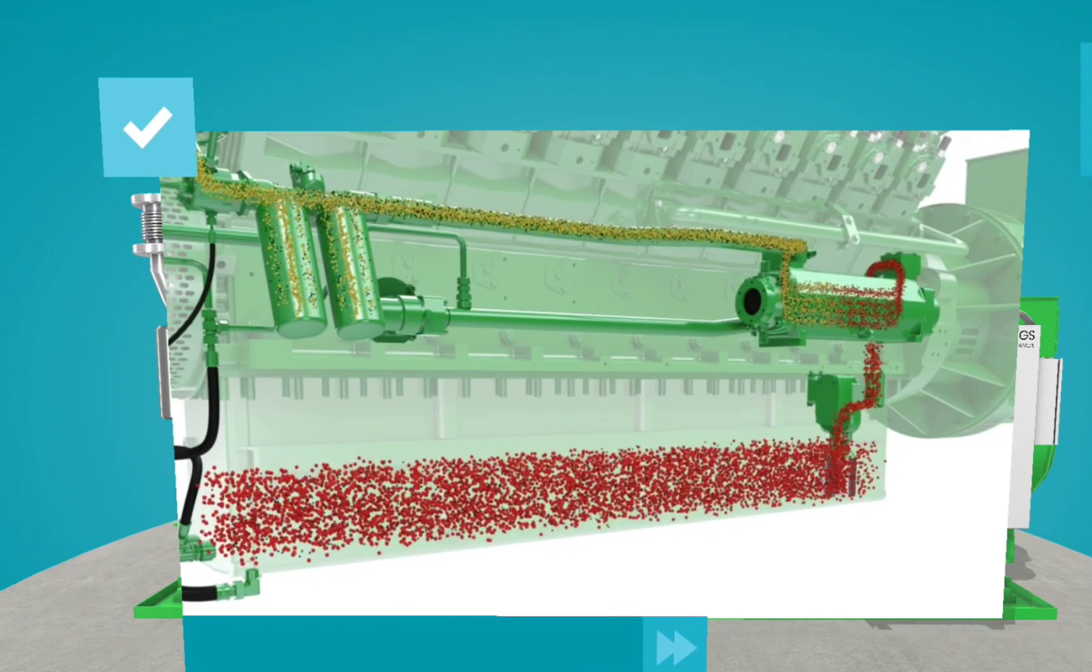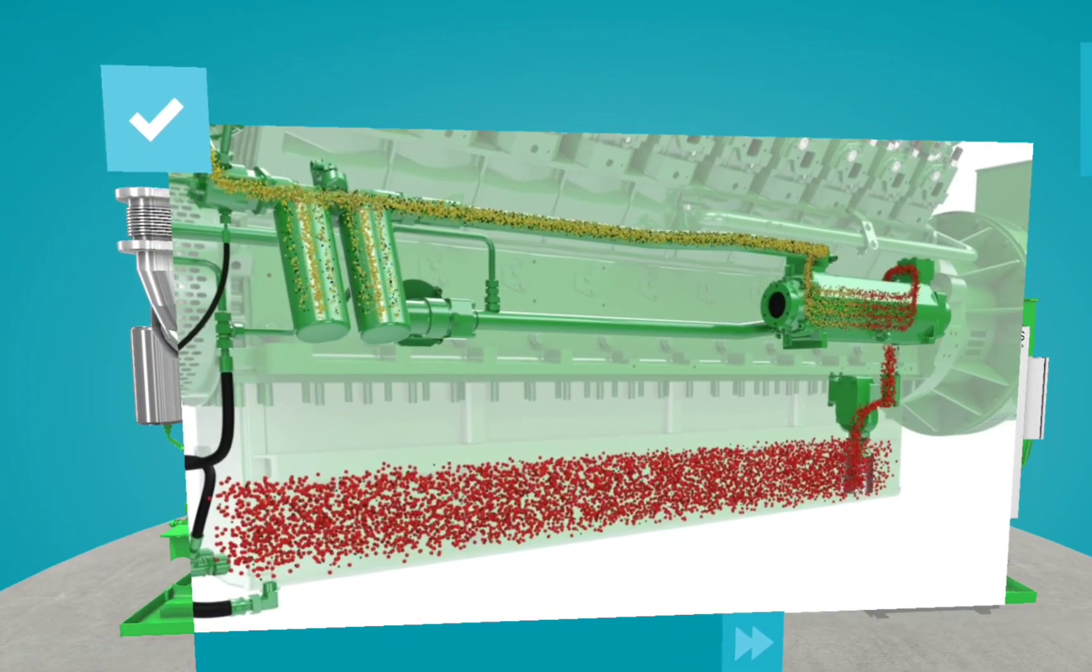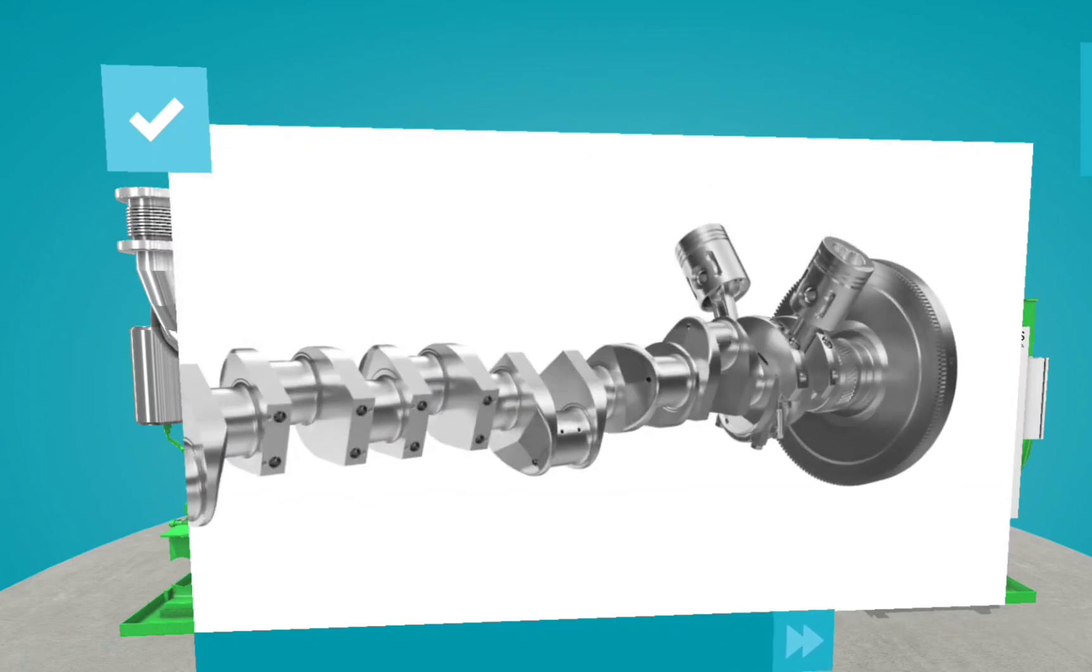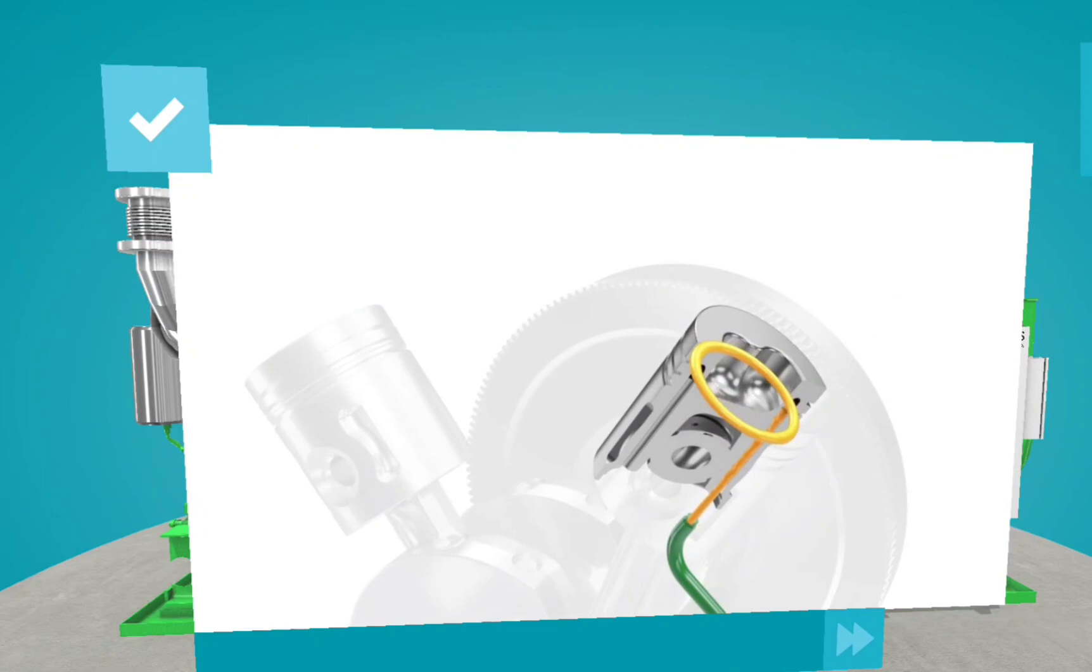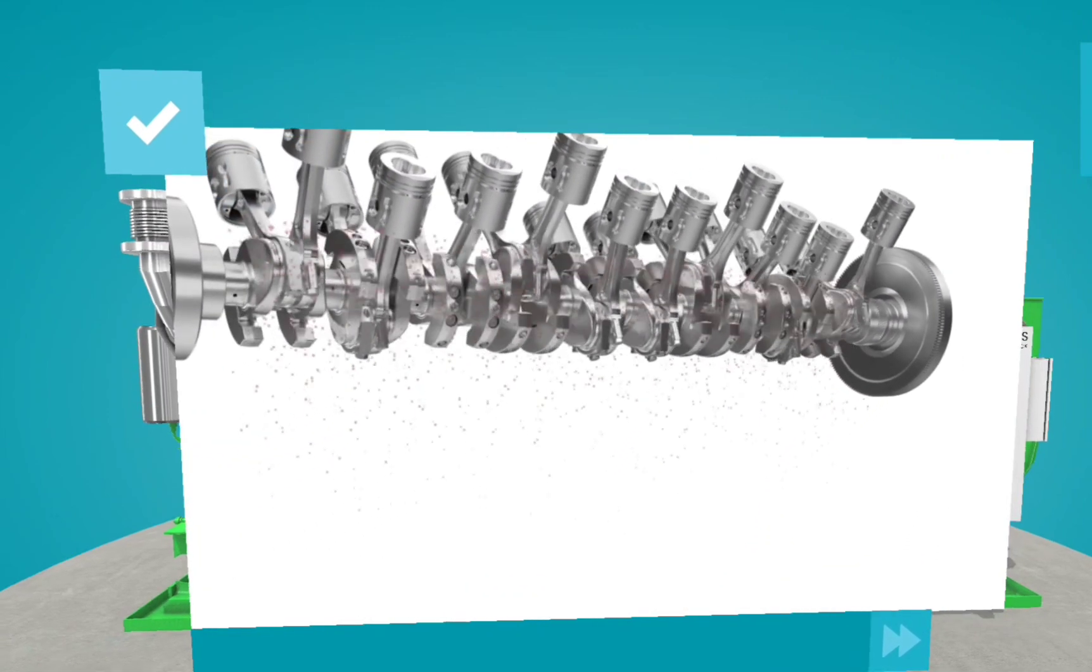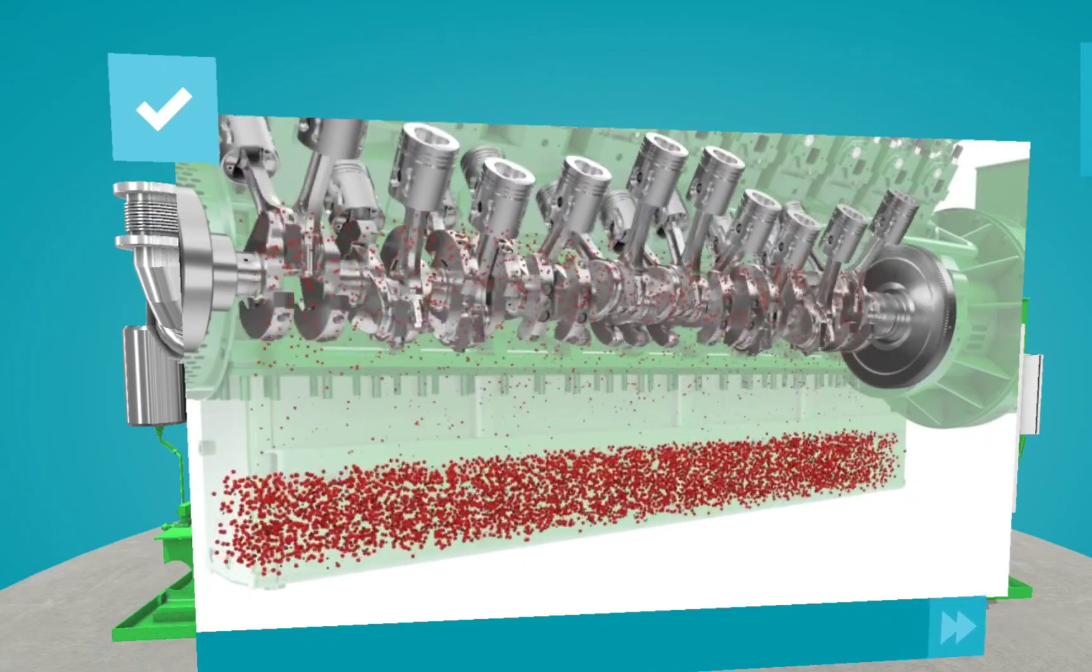The oil is then pumped to various parts of the engine where it is needed. For example, here we can see shaker cooling of the piston, where oil is directed towards a channel in the piston by a nozzle. After passing through the piston channel, it then drops back into the oil pan to begin its circuit again.